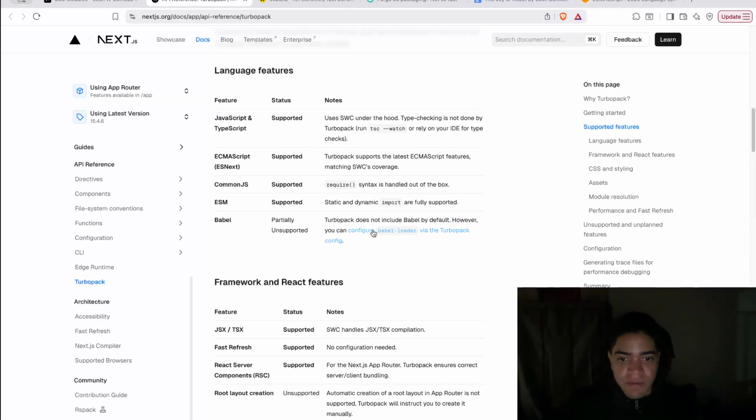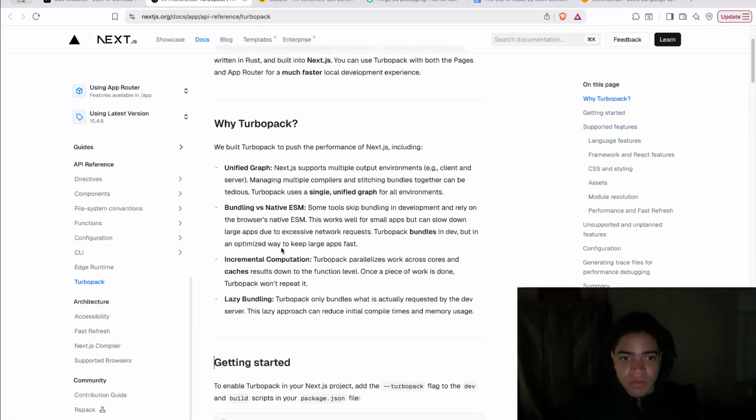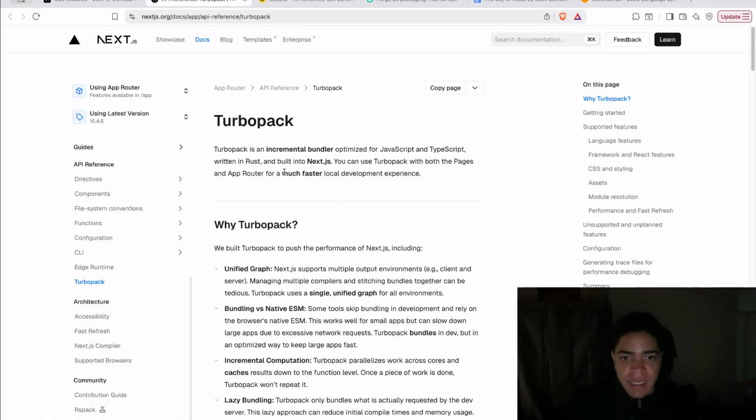However, you can configure Babel loader via TurboPack's config, which is the transpiler.